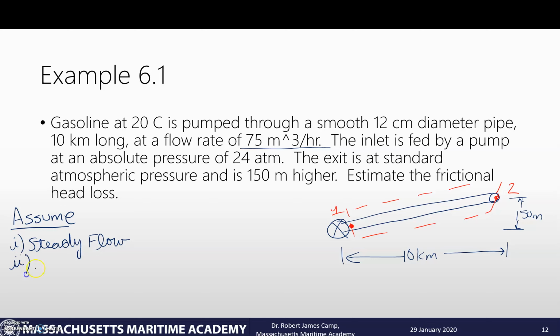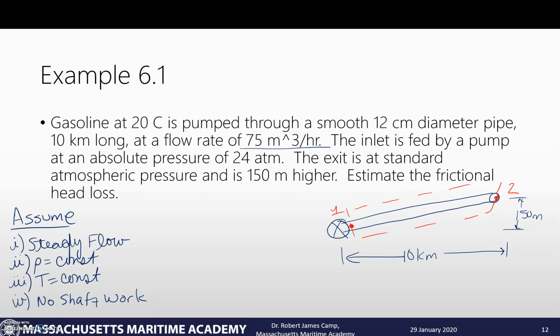I'm going to assume an incompressible flow. Liquid gasoline is pretty much incompressible. I'm going to assume a constant temperature flow because there is nothing there that really says anything about temperature, so it's probably a pretty good assumption. I'm also going to assume no shaft work within the control volume, because the way I've got it drawn, there's no pump, no turbine. So no shaft work. I could leave this one out and just cross it out when I do the equation, but I just want to get it there in the beginning so we're thinking about it.